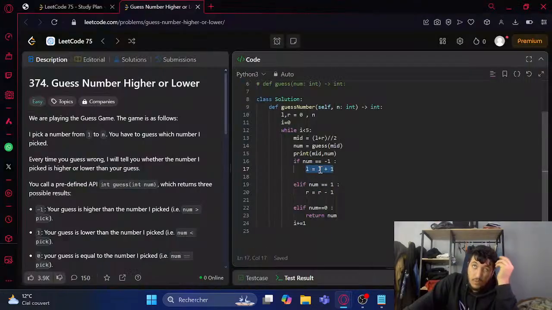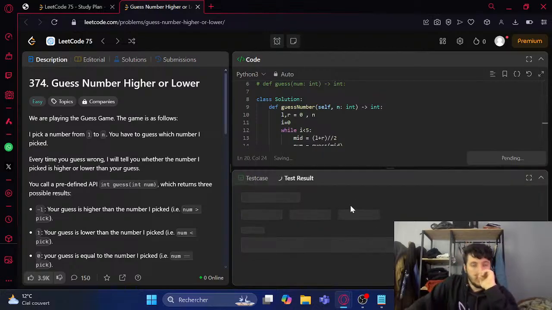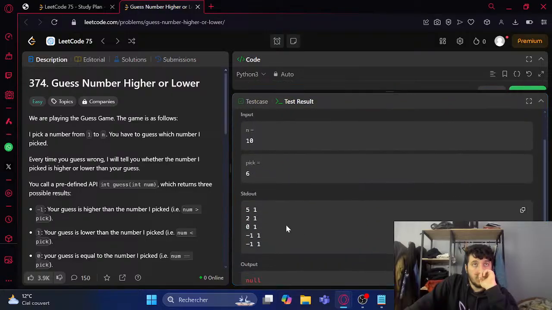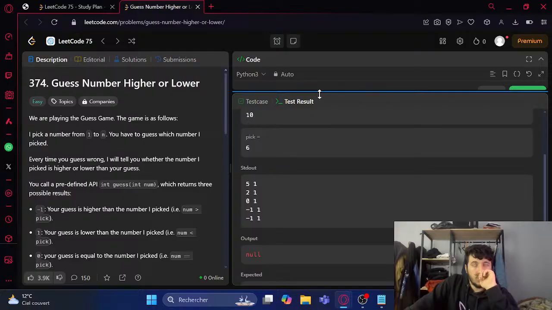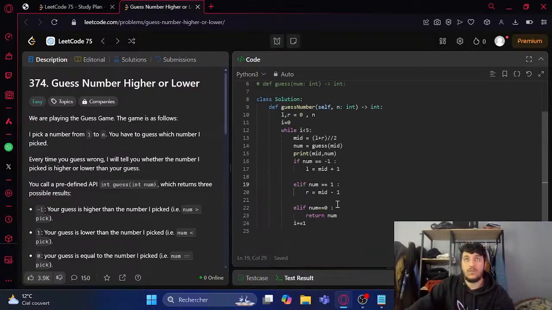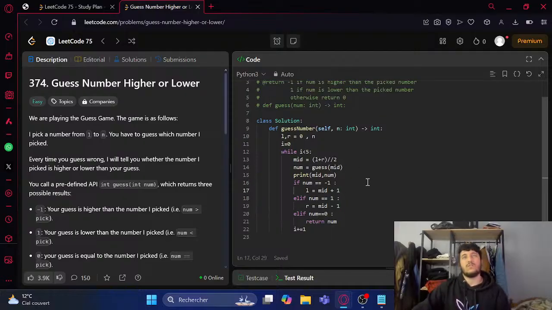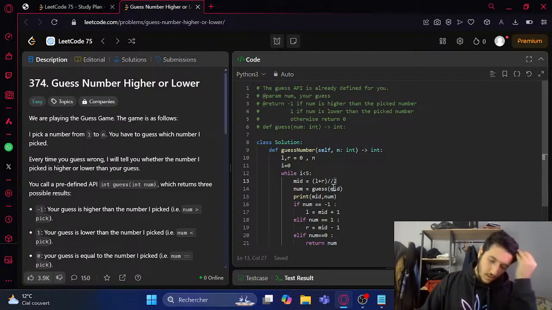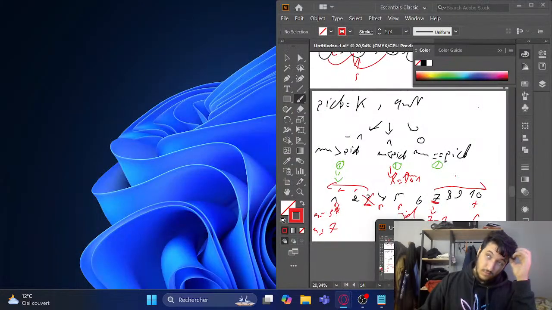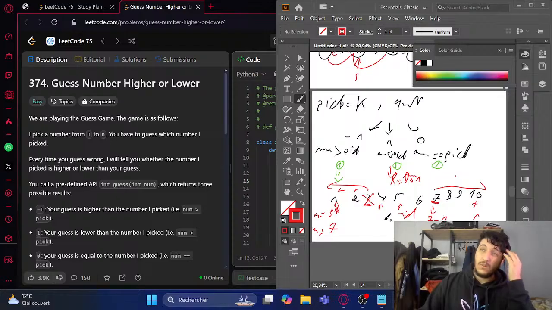mid. So I'm gonna try with mid. Okay, so I'm not understanding anything. I really don't understand this. So the guess I have to make it like the mid. So I'm gonna give him a guess. So I'm gonna make 3. If my guess is, I'm gonna increment the n.